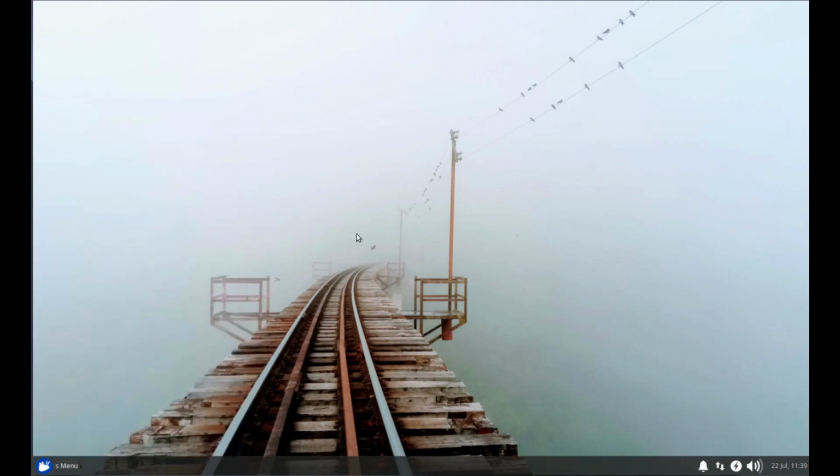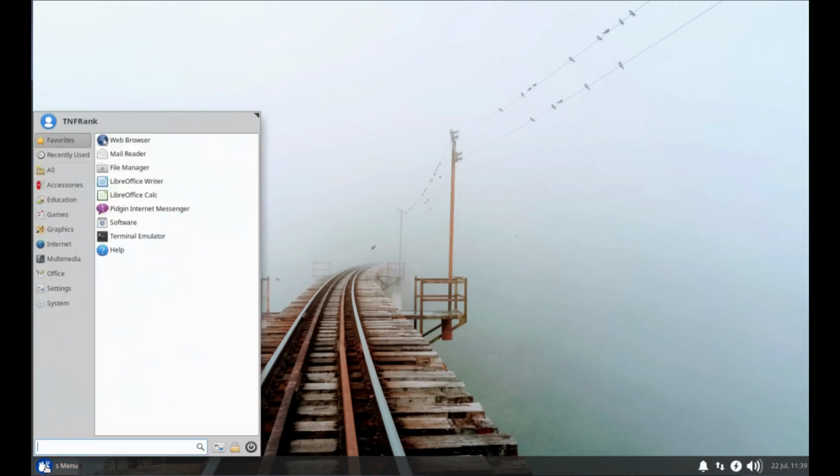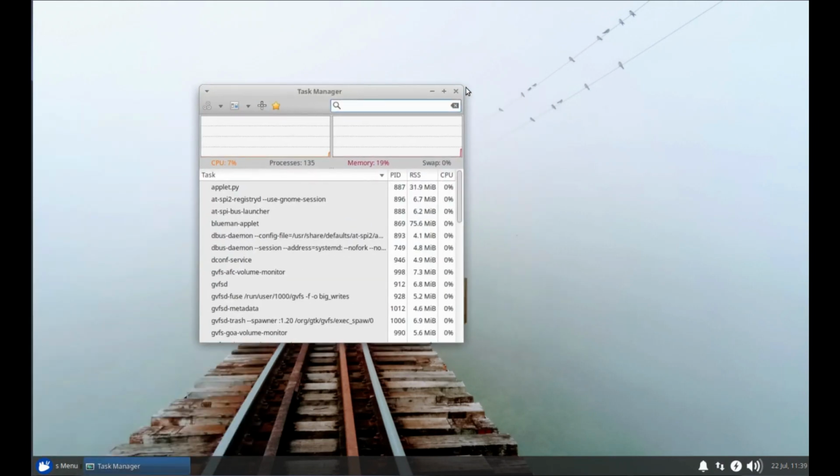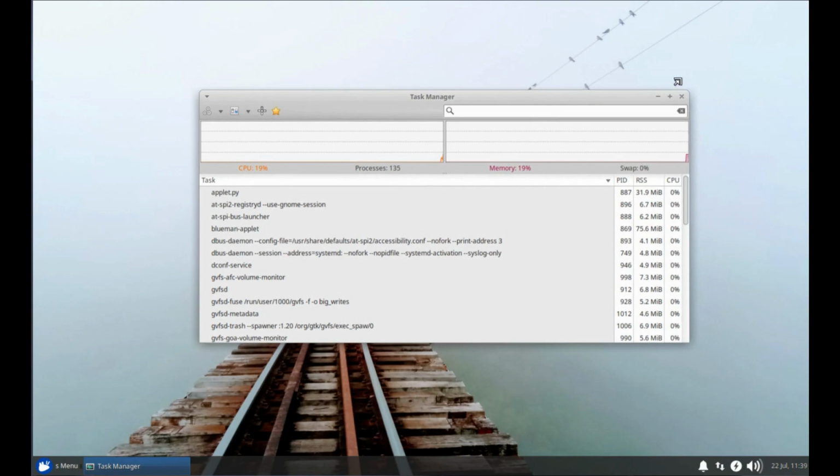I mean, XFCE is a really good desktop. I ran it for quite a while. It's lightweight. It works really well, especially on older hardware. It's very configurable, like you can see here. We can pull up the Task Manager just to take a quick look here at what's going on.